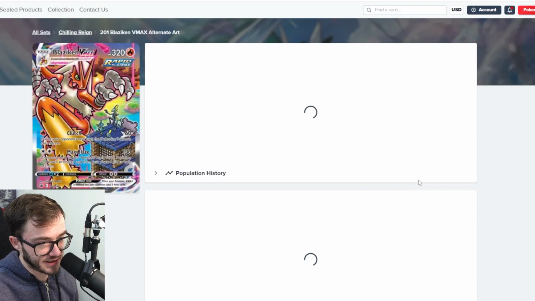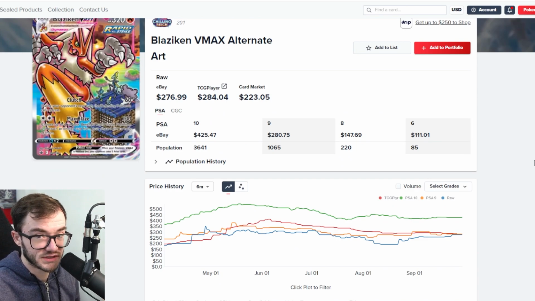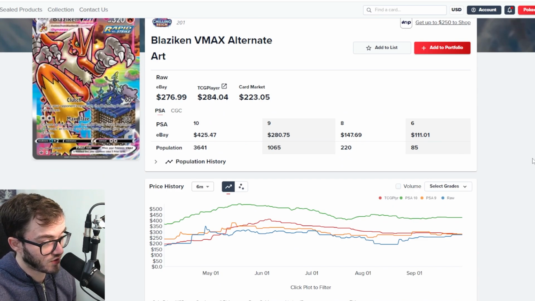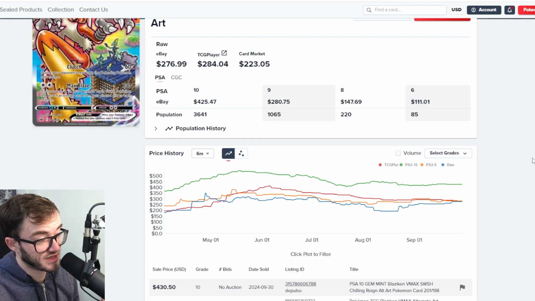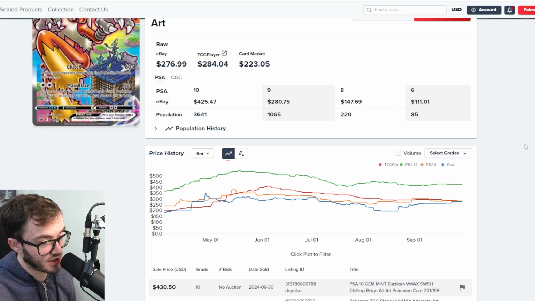And let's look at the Blaziken. Right, we're looking at the Flaming Chicken KFC. 276 on eBay, 284 on TCG Player, and 223 on Card Market. 425 in a PSA 10. Not too bad, but not the best. But only 3,500 grading a 10. Tough pull rate in Chilling Rain. Really tough. So let's look at this, right?